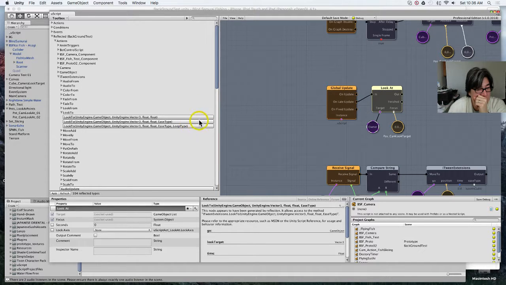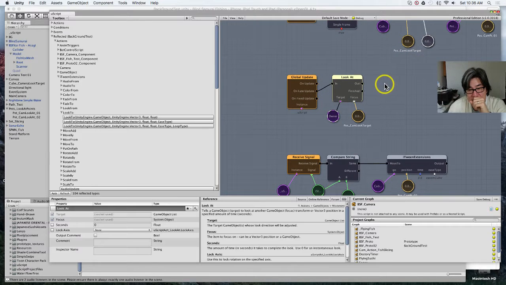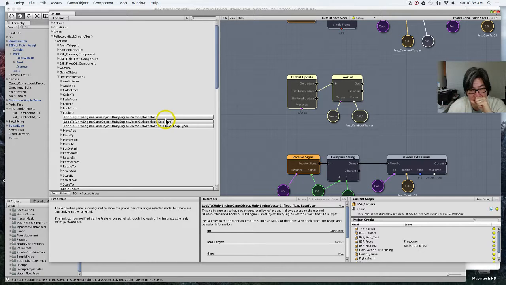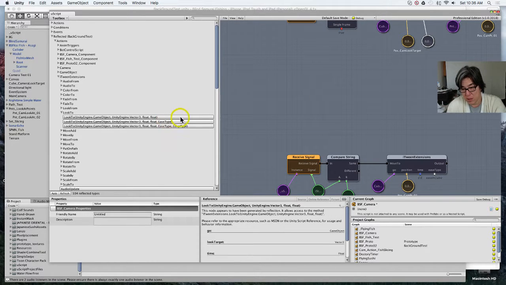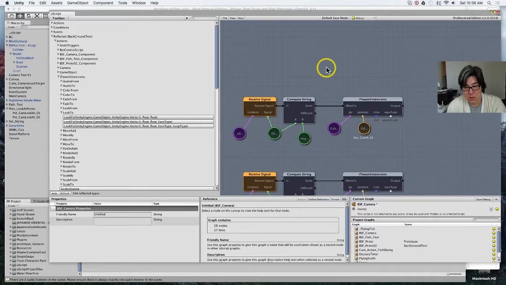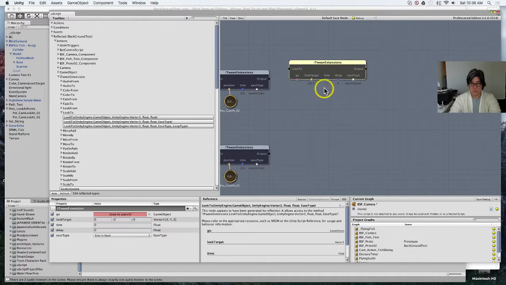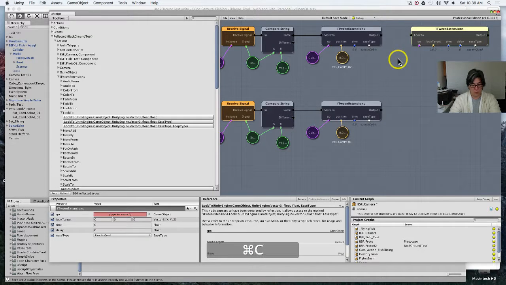You know, instead of doing this on update, because what I'd like it to do is always look at that. I don't think that's working for me. I am moving this thing. What I can do instead is move this immediately, and then we'll do a look to on the camera at that event. That'll clean up our code a little bit as well.